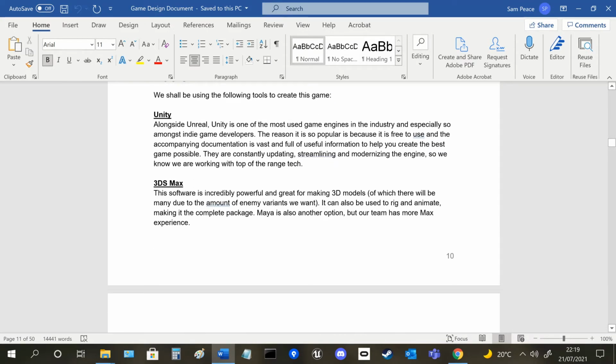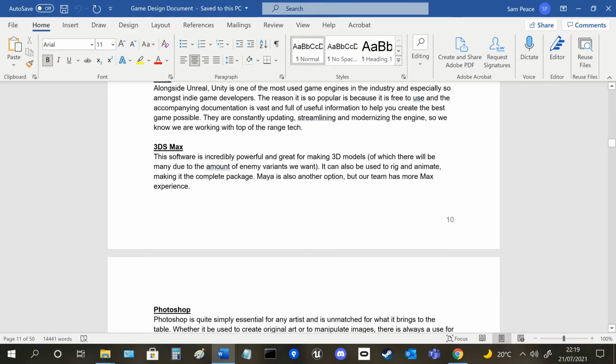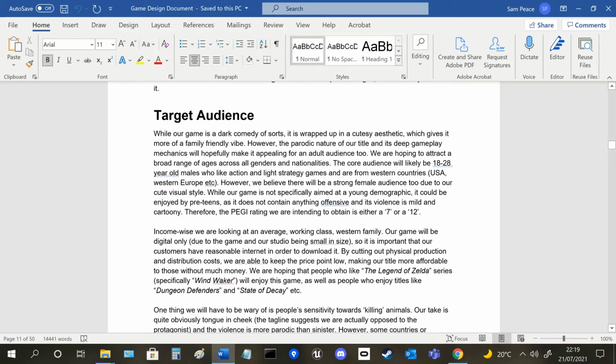So this was done in Unity, as our main programmer favoured the C# language. He didn't like Unreal at the time. At this point, I had only used Unity as well, but my knowledge wasn't as good as his, so that's why I was on the game design side of things and production, as I really enjoyed that. It was only later on in the year and the last couple of years where I really got into programming and started using Unreal and things like that. We used 3ds Max and Photoshop.